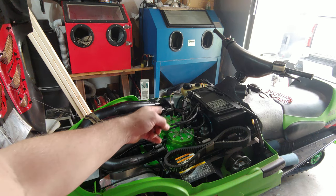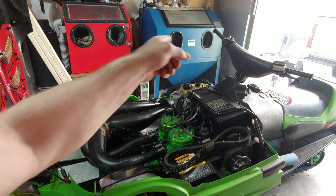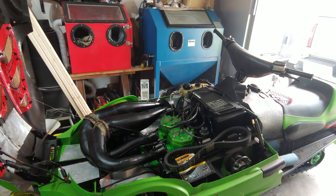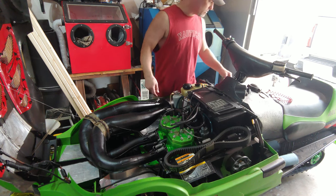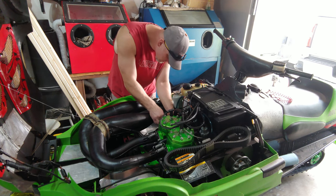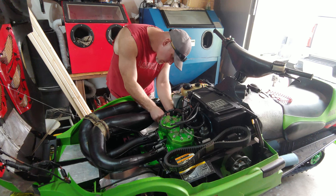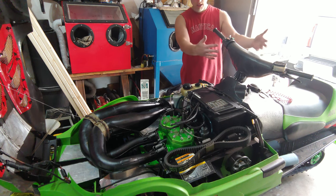And so I'm gonna bypass the four prong plug just to see if it's in the handlebars there, which is probably where it is, or the ignition. So that's what we're gonna do and see what happens. Because I already tested, I got spark when I jumped these two wires. So I don't even need to turn the key on or anything, so all this is bypassed.